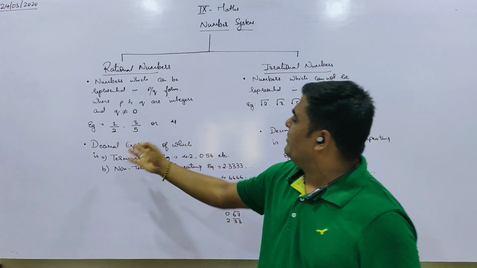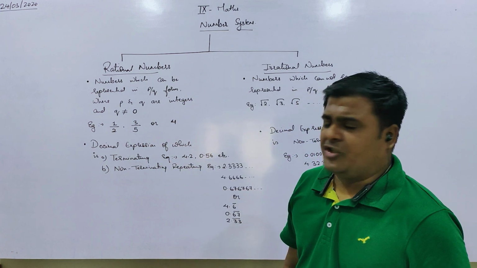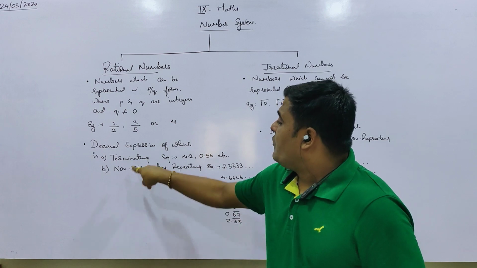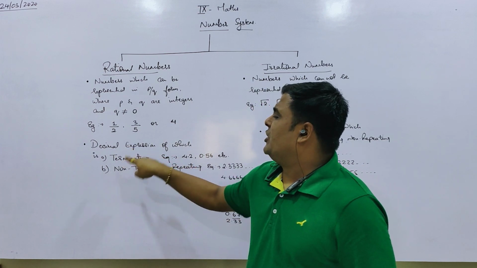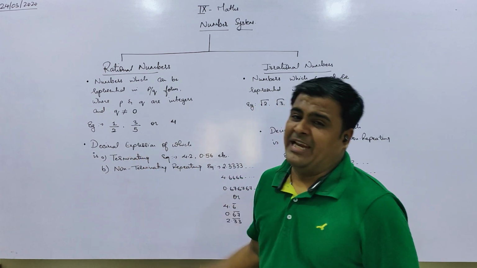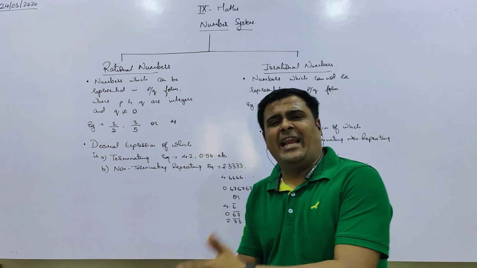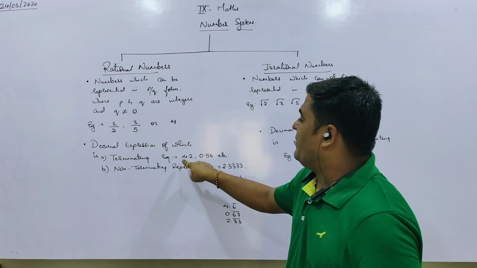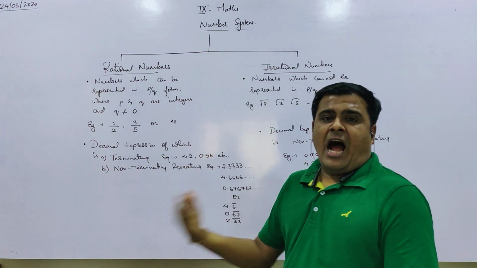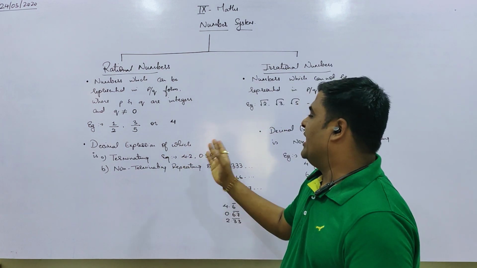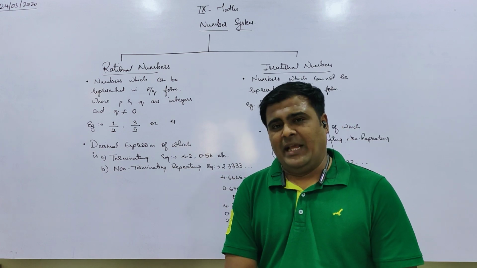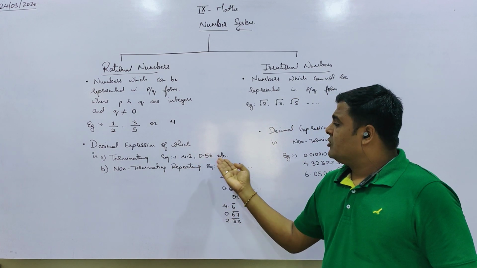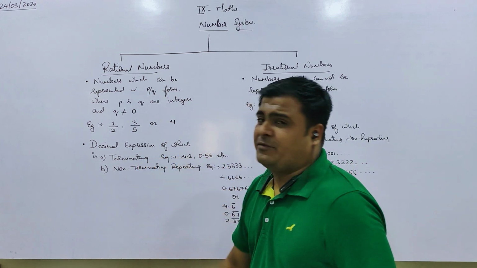First of all, the decimal expression of a rational number is of two kinds. First, the decimal expression of a rational number can be terminating. Terminating means it terminates after specific digits. For example, 4.2, after 2 it terminates, after one decimal place it terminates. Second one is 0.56. So these are the terminating decimal expressions.